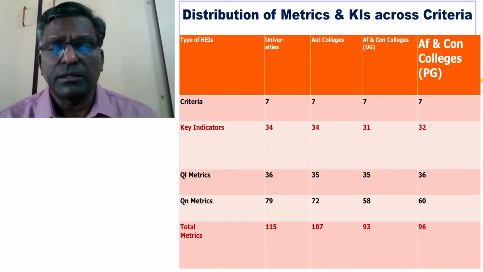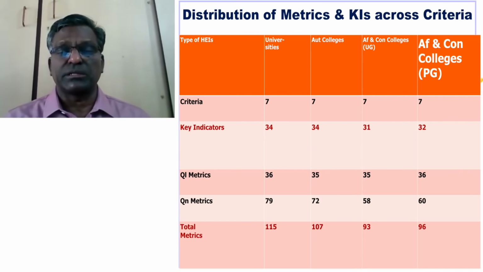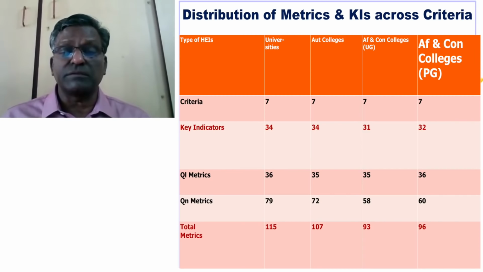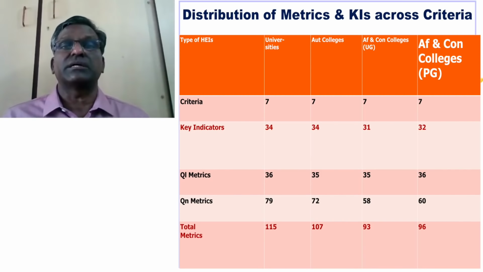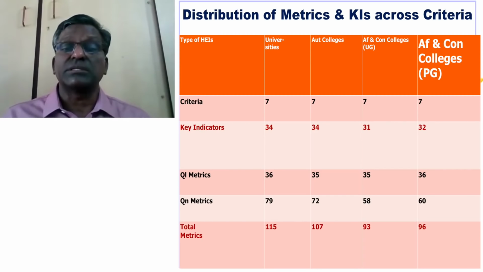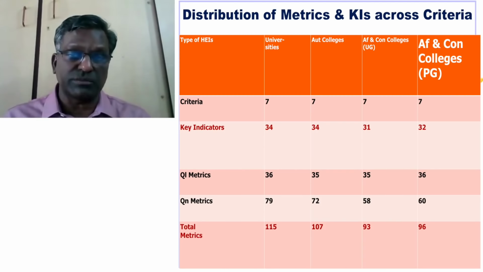So the criteria remain the same, but the distribution of weightage is different. Now, please take a look at this slide. This slide is very important because, as I said earlier in my opening remarks, there are 3 key concepts with reference to NAAC assessment and accreditation. Please look at the first column, the first row. It talks about criteria. So there are 7 criteria. And what are the 7 criteria? My previous 2 slides have talked about the 7 criteria. So the 7 criteria are the basis, the foundation.